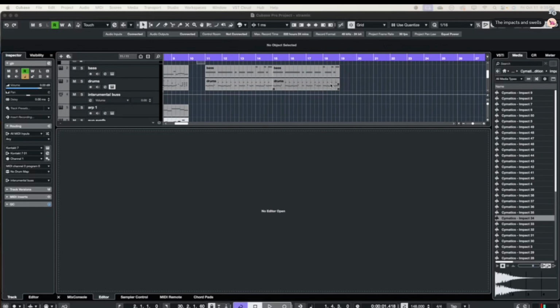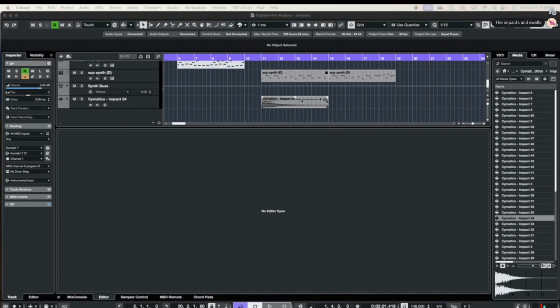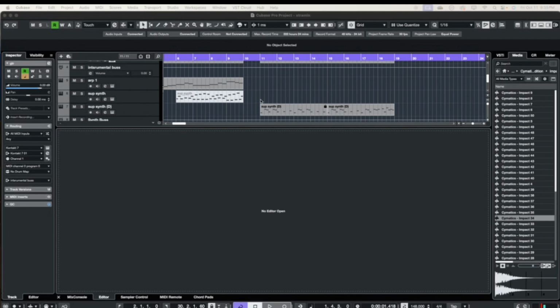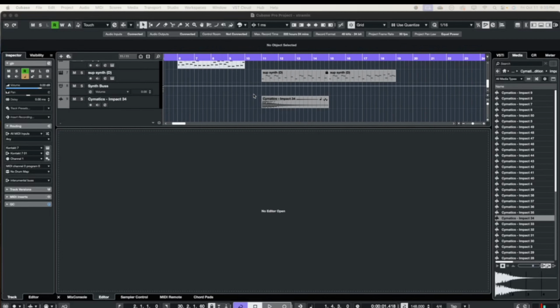So I just dragged something in without even listening to it and dropped it. It's a situational thing. I couldn't hear it, so I dragged something in, crossed my fingers, and hoped it sounded good. It actually sounded good, so I left it there. But those are really important to the specific sound I go for.